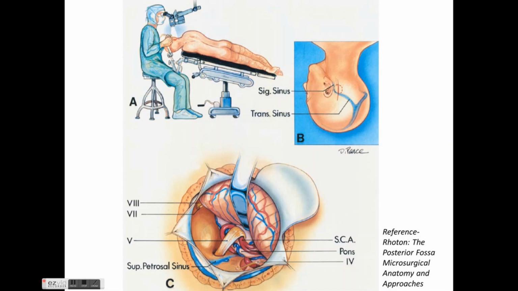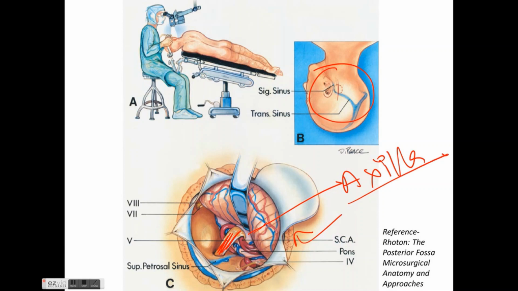done. The cerebellum is elevated superior medially using a narrow spatula, and it can be seen here in this pictorial representation that this is the trigeminal nerve, and there is significant vascular compression at the axilla of the nerve. So it is very essential to explore the axilla, and we can see that the SCA is dividing into a rostral trunk and a caudal trunk, and this is the point of maximum compression in most of the cases.